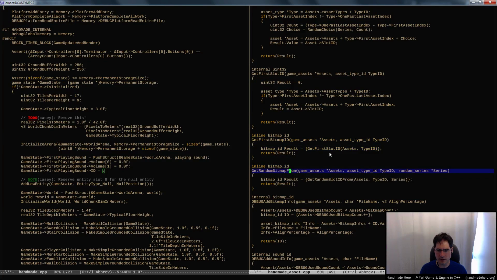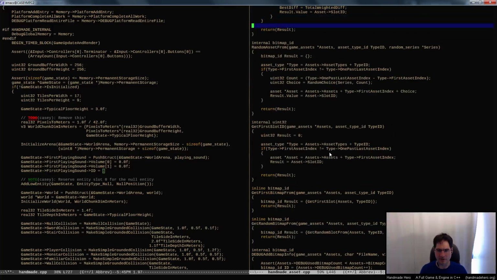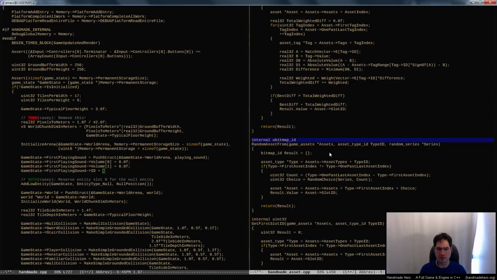And I feel like this should be get first bitmap from. These names are not really that good either, so that's a little bit better. Get first slot, maybe get random slot from. That naming looks a little better to me there. And so this will do that same exact transformation that we did before, returning just the slot ID directly and not thinking about it too hard beyond that, like so.